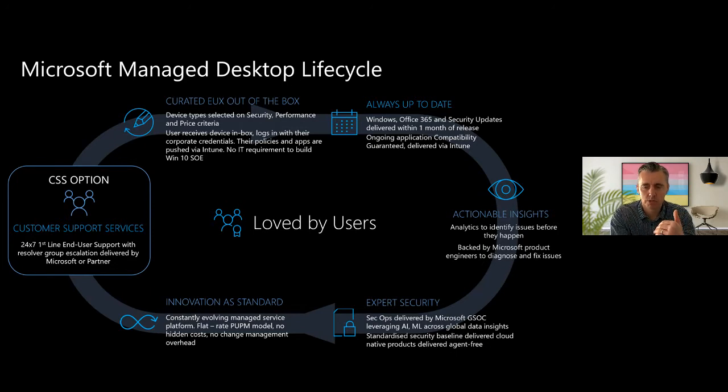So that ability to keep your devices always secure and always up to date is crucial. Coupled with that, we run a standardized security baseline, which enables us to run agent-free. So you may be saying, well, there are specific areas that maybe Microsoft 365 E5 doesn't provide us with today. We take a common sense view on that. Our goal and belief is that we can manage any desktop environment. But we do recognize that maybe in certain instances, like the FSI market or government market, there are some very specific compliance requirements. We will look at that using a common sense barometer. But our ultimate goal is to enable your desktop to run security agent free, leveraging the Microsoft 365 E5 security stack. That enables us to offer a unified baseline with unified update cycles to keep you always on the latest version of Windows 10, so you don't have to go through these unpredictable SOE release cycles.